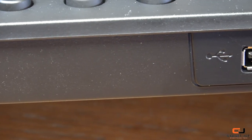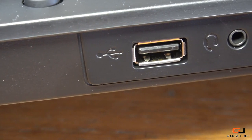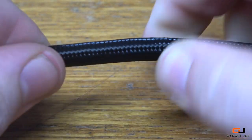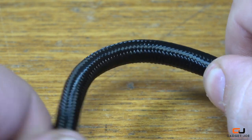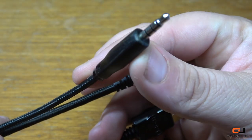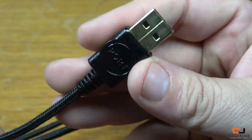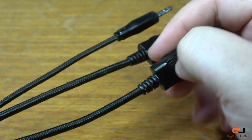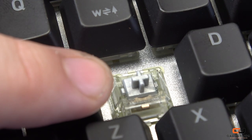At the rear of the board is a USB pass-through port, and a 3.5mm audio jack ideal for plugging in headphones and or microphones and more. The cable is thick and braided in a highly dense tight woven fabric sleeving that provides stability and security for the X1. At the end of this are three connectors, starting with a 3.5mm audio connector, a USB for connecting the keyboard, and last but not least, the USB pass-through port connector for the USB port at the rear of the X1.